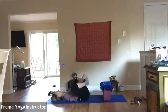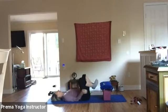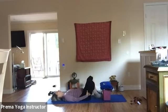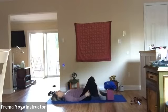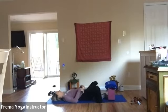Hang on to your feet, your ankles, your shins, and open your knees. And then again, readjust the upper body. Get those shoulders down. Just breathe. And when you're ready, lay your legs to the ground. If you have to move whatever the prop was away, then do that. And just relaxing into Supta Baddha Konasana.